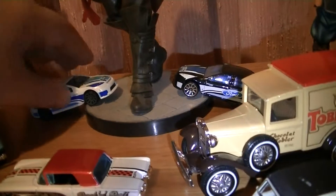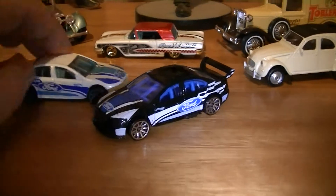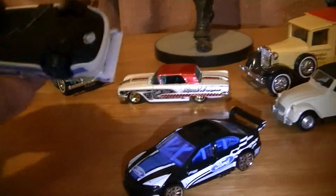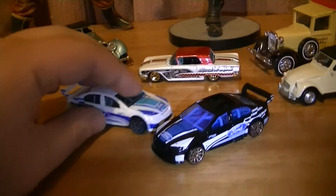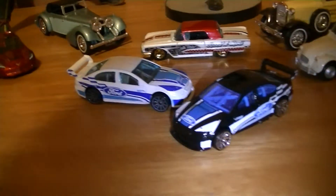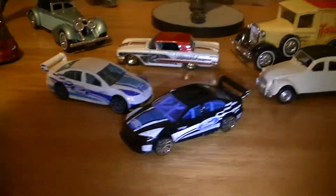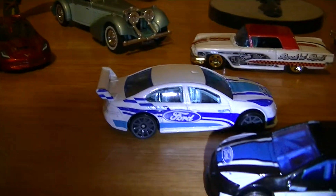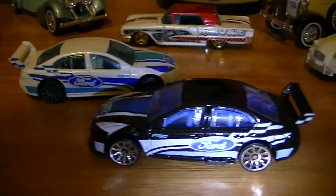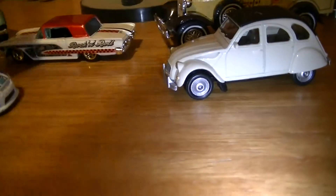And the two small ones here are two different color variations on the Australian Ford Falcon. I don't think it's called Ford Falcon still, and I don't know how about in America, but I know in Australia this is the last — next year is the last year that they'll ever be made. So we have the black one and the white one. Thought I'd have to get them for the fact that they have different color variations.